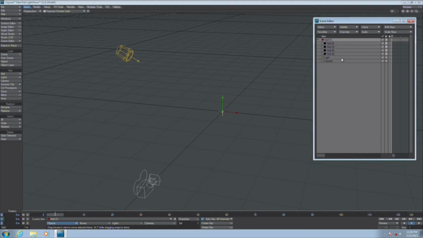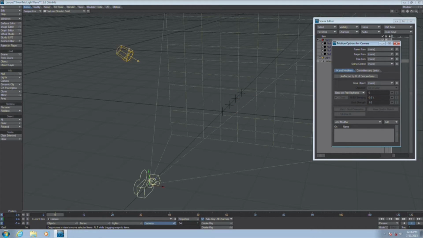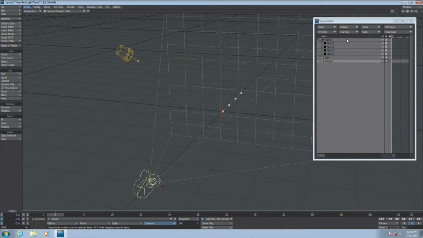And so I've got this null, and I'm going to space these along the z-axis, so I've got a straight line. So I've got a chain of nulls, 1, 2, 3, 4. And I've got 4 nulls in a row. And what I'm going to do is I'm going to tell the camera that I want spline control to be this null that contains these children. And all of a sudden, the null is now represented by a spline.